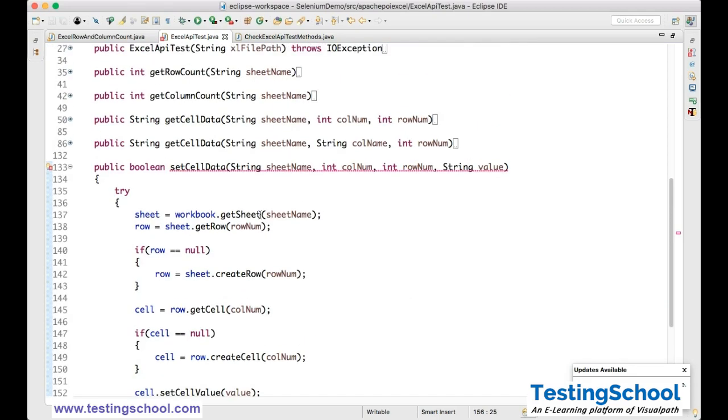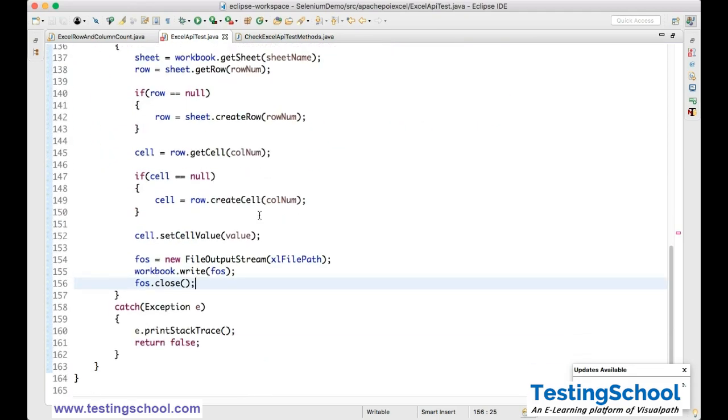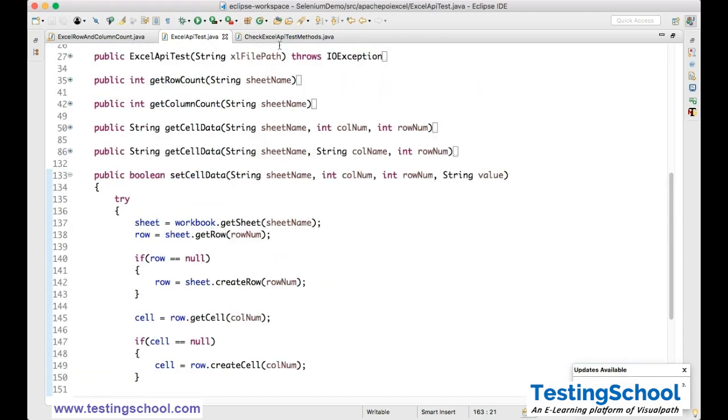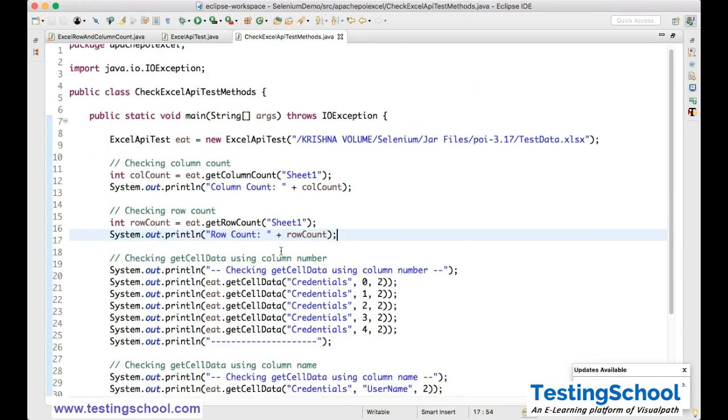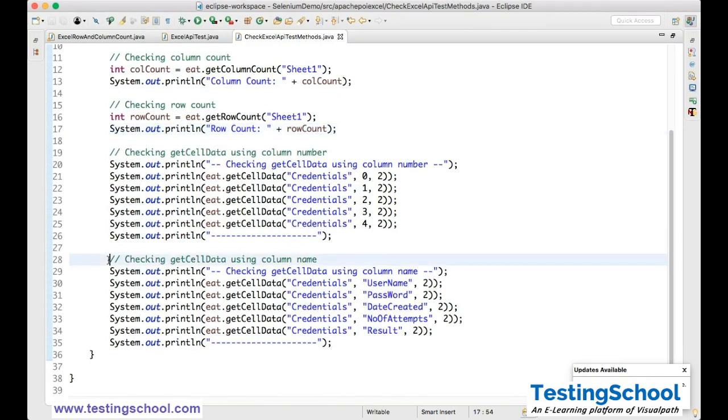Fine. Then after that, I'll simply say return, if everything goes fine, return true. That's it. Right, boolean. So now I will try this.